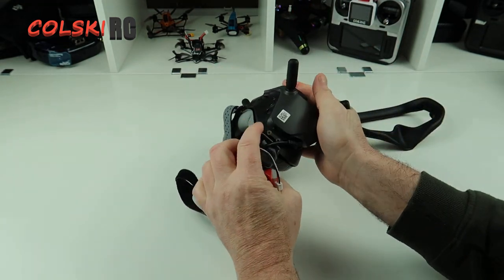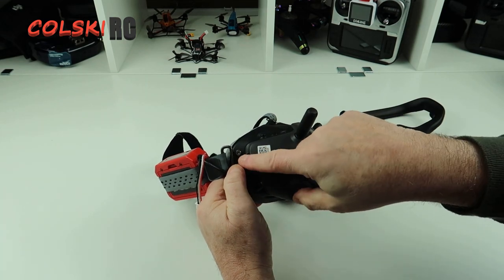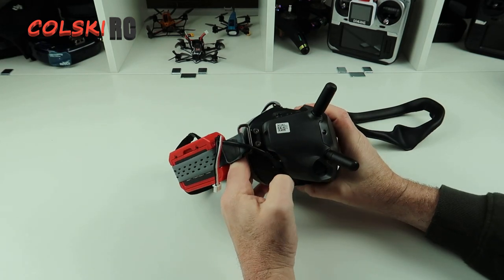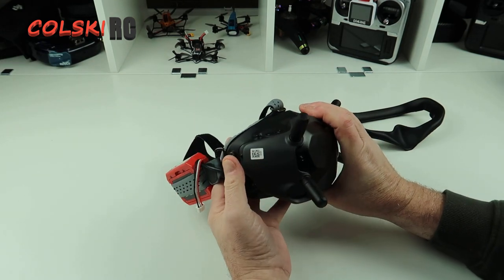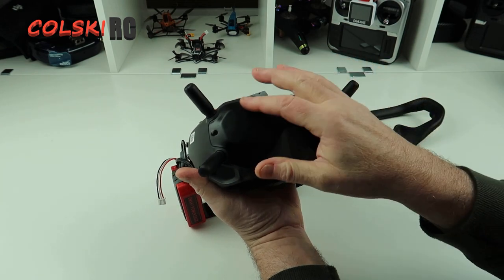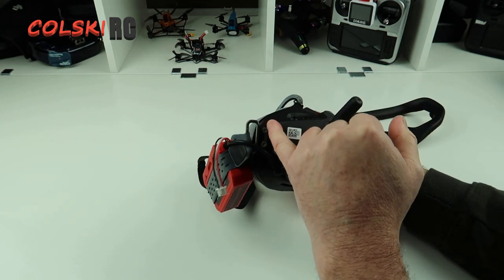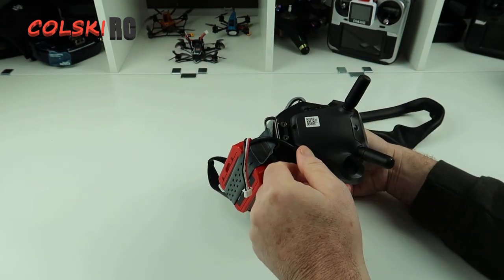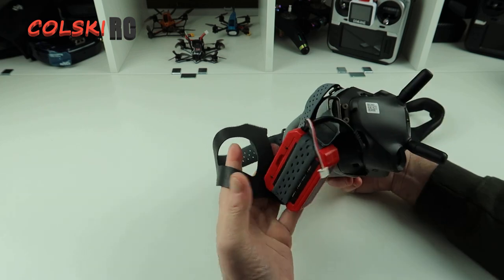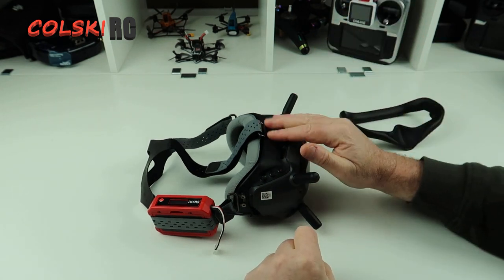The other video I've got coming up shortly - I have the part that goes on here which will have an analogue output/input. I'll show you how to convert these to analogue without having to strip the goggles down quite a way. With this one there's no stripping the goggles - the only thing you do is take two screws out here and mount it on. I think you'll be shocked at how cheaply you can make these analogue, and it works fantastically well. That video is coming up shortly.